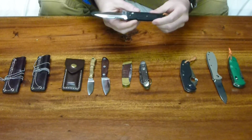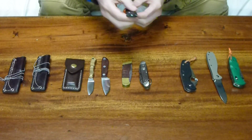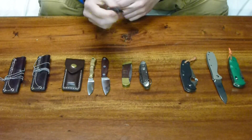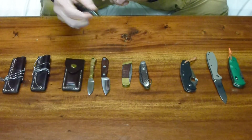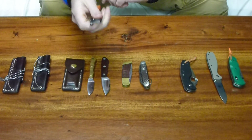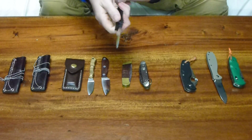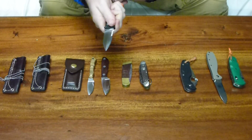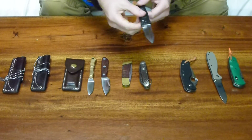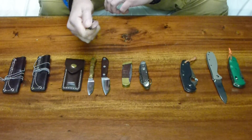The things that are good about this knife: very low profile, and the action on it to fold it out is actually exceptional. I can just flip it out without any problems. And it has a solid lock. It uses the Axis locking system. It has a little bit of jimping, but it really doesn't provide any real traction. It's very comfortable in the hand. I like this sort of coffin style. Exceptionally light. This knife is under 2 ounces.